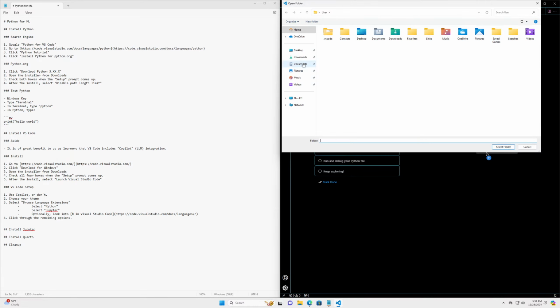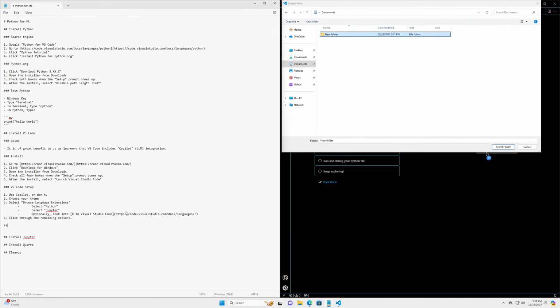You can put things wherever you want. I put everything under documents, and then I make a new folder for the class. Start a Python project. Create a new folder, likely documents / last name, which is data 505.